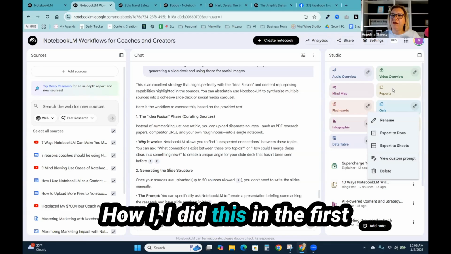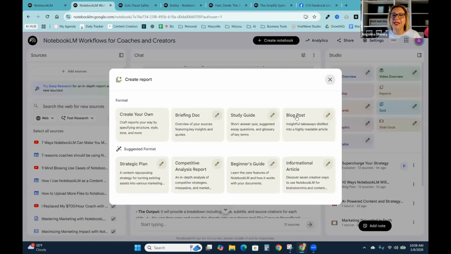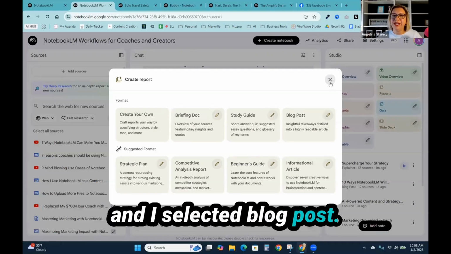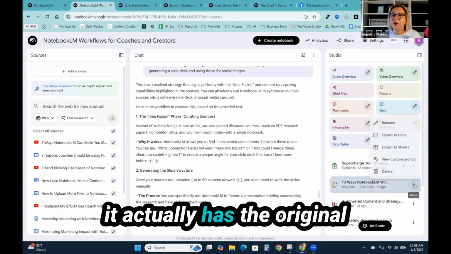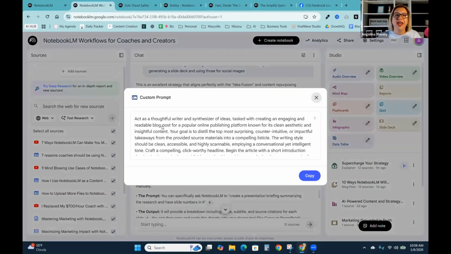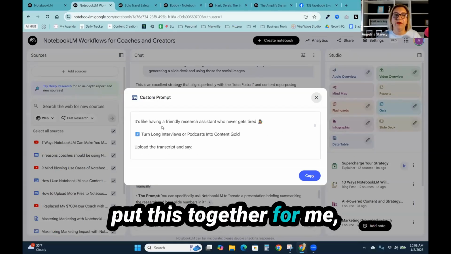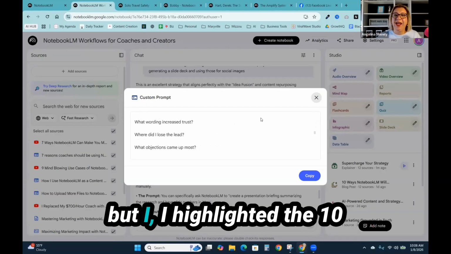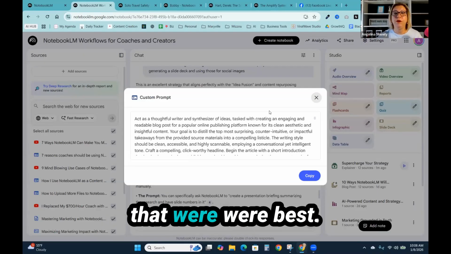How I did this in the first place was I went to reports and selected blog post. To replicate this for you, it actually has the original prompt that I used. So I can say view custom prompt, and it put this together for me. But I highlighted the 10 things that I had found that were best.